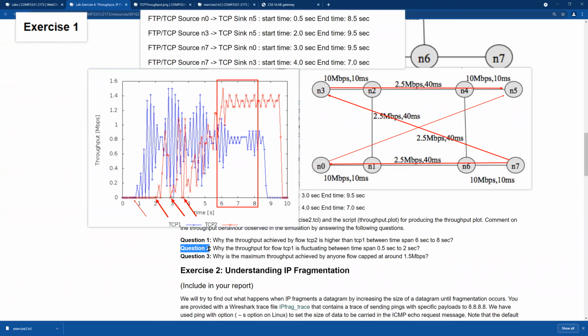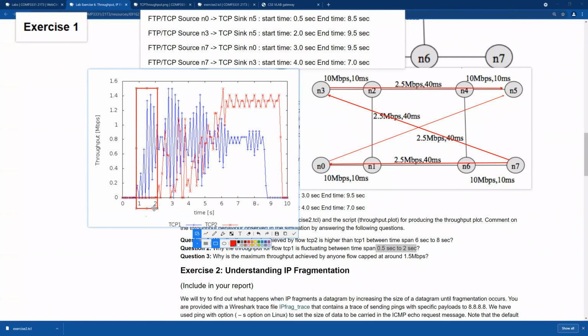And question 2: why is the throughput fluctuating between the time span 0.5 to 2 seconds? So why is it fluctuating in this area?